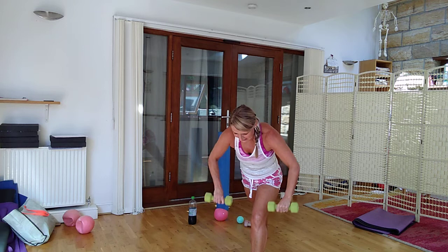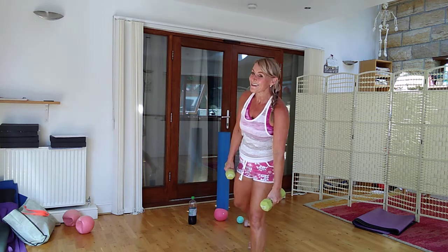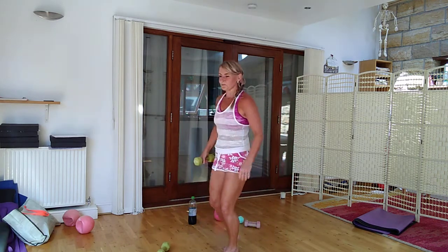7, 6, 5, 4, 3. Squeeze the scapula together. 2, and 1. Well done. Okay, let's see if we can. Just keep holding one weight.